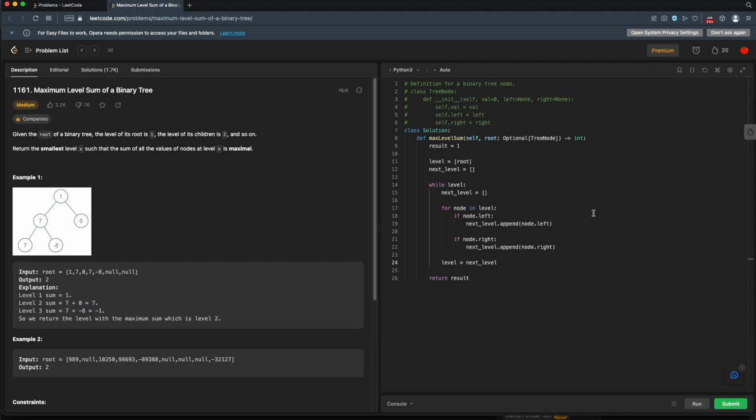Now, for our specific problem, we have to do a little bit more than this. We have some processing to do. So what do we need to keep track of? Well, we'll need to keep track of, let's see, the maximal sum so far. So we'll have maximal.